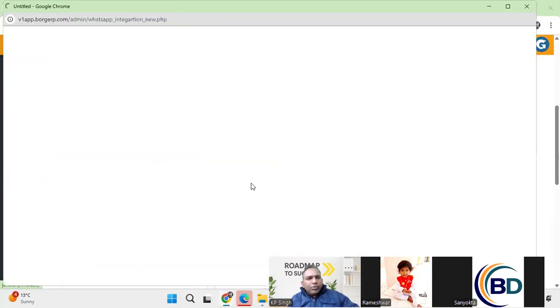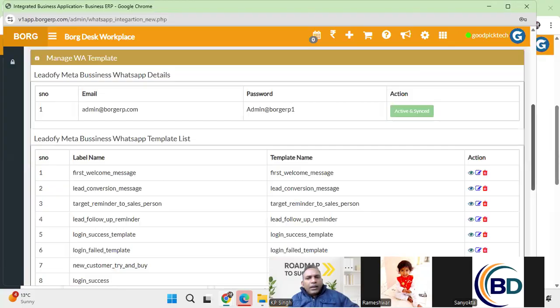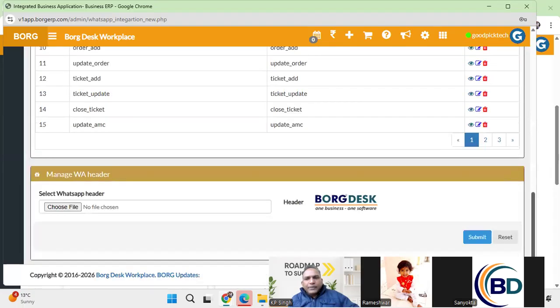Here, click on read more, and you can see the Meta Business WhatsApp is there. It is not highlighted because this integration has already been done and all templates have been pulled. If you add any new template, it will get highlighted, and once you click active and sync, all templates will be synced. So you can see these are the templates.